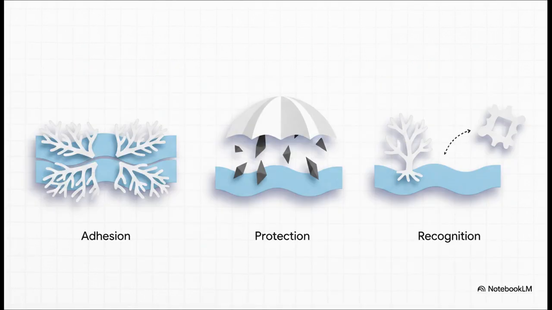Now, this glycocalyx coat isn't just there for show. It has some incredibly crucial physiological roles. First is adhesion. It literally helps cells physically stick to one another so they can form tissues. Second is protection. It acts as a coat of armor, serving as a physical and chemical barrier against rogue enzymes that might try to digest the cell. And finally, recognition. These tiny carbohydrate chains, which can be anywhere from 2 to 60 units long, function as highly specific ID tags. They allow cells to recognize friends, foes, and neighbors circulating in the body.